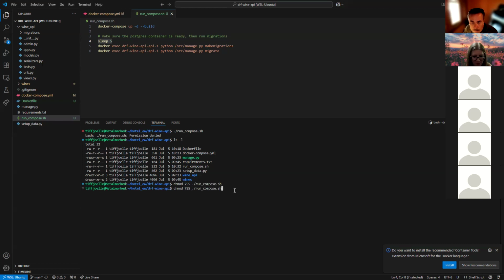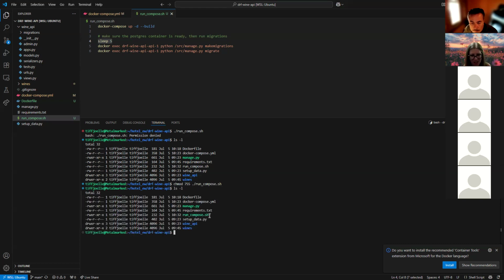Okay, so I wonder if it did anything. Let's take a look. Now we can see this run compose prod. First off, it was just white, couldn't do anything but read. But now we can see it's highlighted green. It's an executable we can run, and we see all the executable permissions in here across the board. So now that one is fixed. That was the first issue you would probably run into while making these updates to this repo.